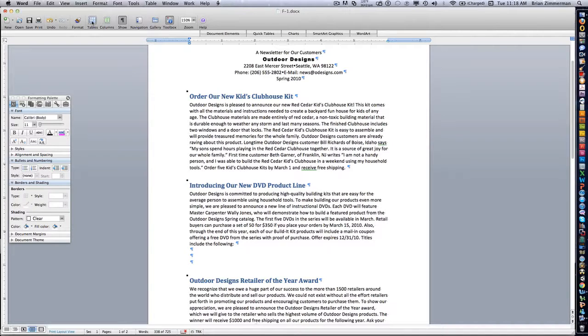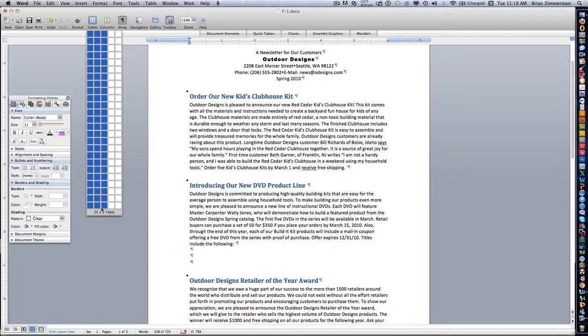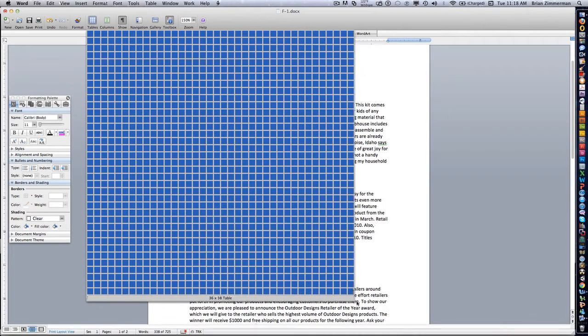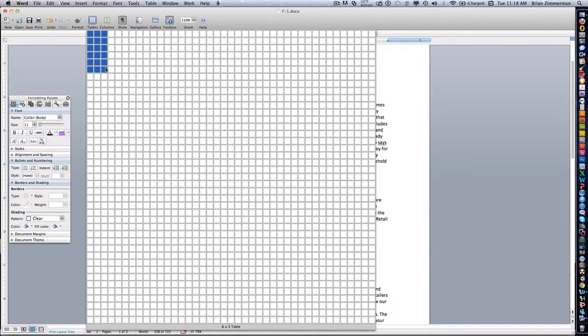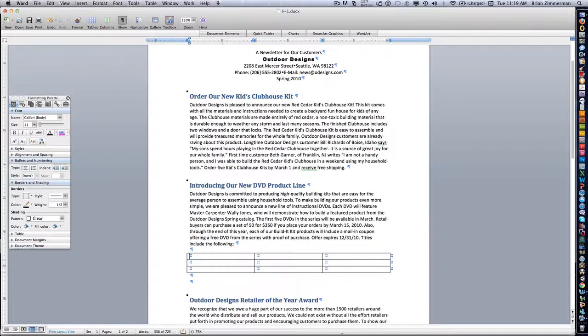Now, on my toolbar at the top, I have the ability just to click the table button and I can build a table, any size I want it. There is some sort of a maximum. Looks like 41 by 41 is as big as it will let me go. I don't need anything that big. For right now, I think 3 columns will do the job. So I've got a 3 by 3 table included.